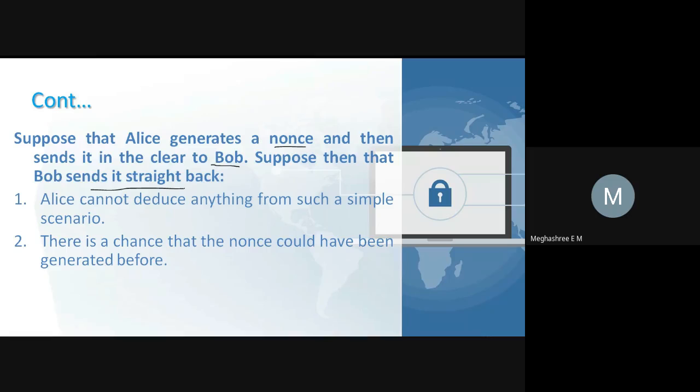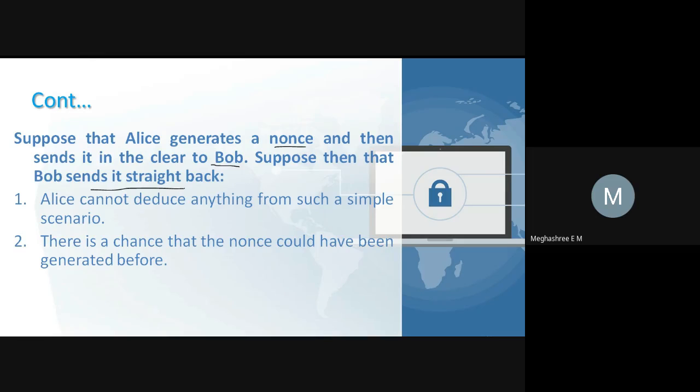There is another case, that there is a chance the N1s could have been generated before. What does it mean? If we assume that N1 has been generated using a secure mechanism, N1 is a randomly generated number, right? In the previous session, we have seen that pseudo-random numbers are generated by following algorithms. For this algorithm, we first have to give a seed value.